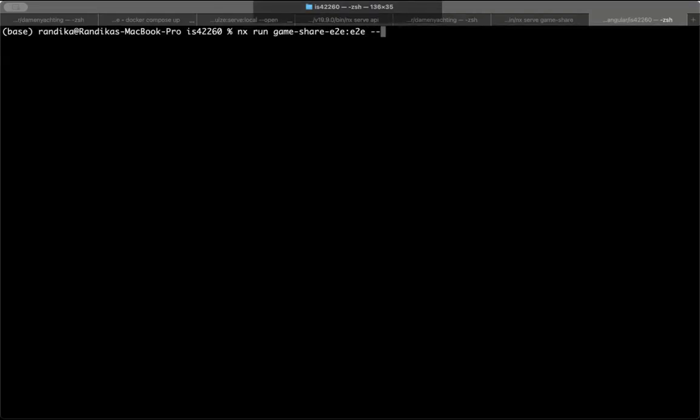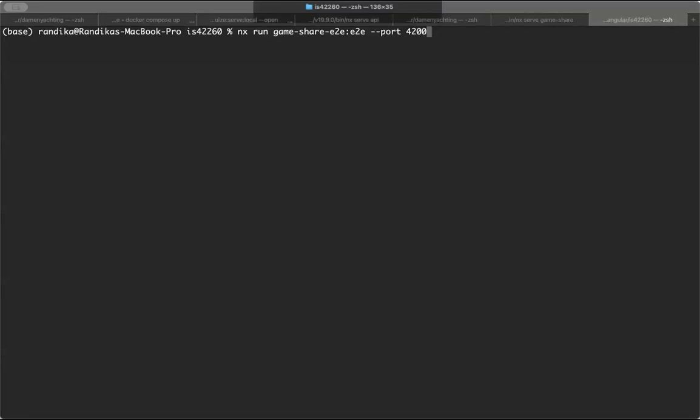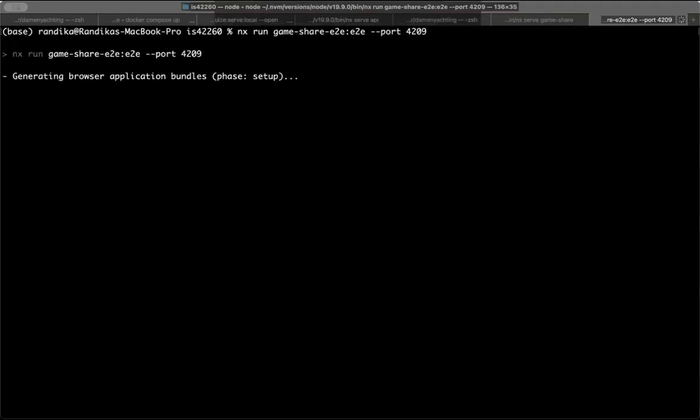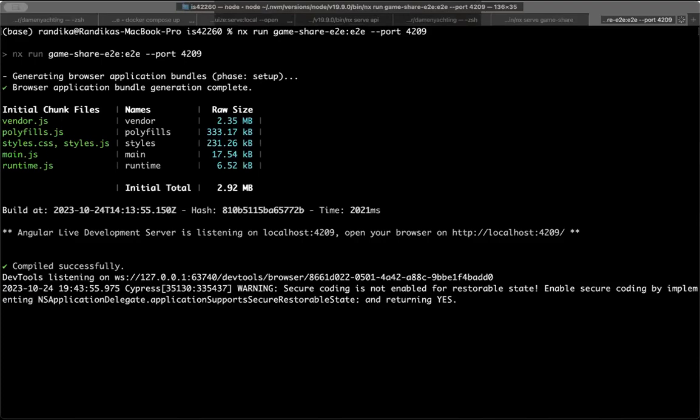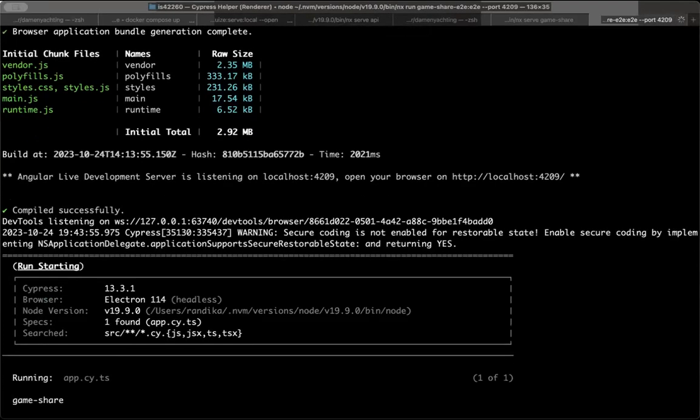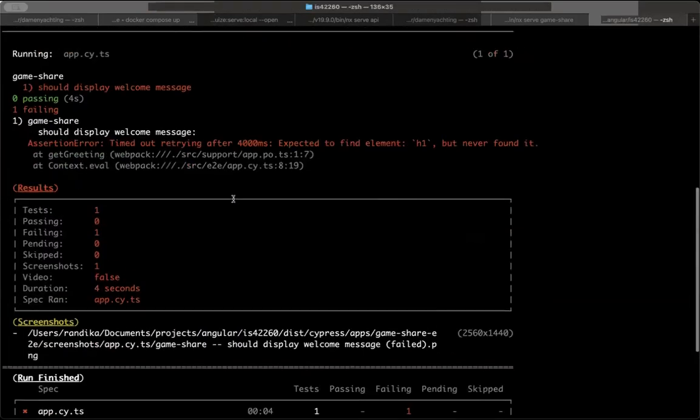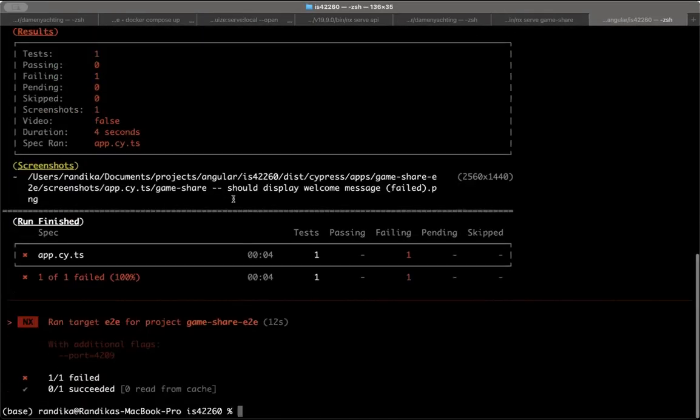Okay, so I'm currently using my port 4200, so I'll be using something like 4209. That means I'm going to open my end-to-end test in a different port. Okay, so I am starting to run, but immediately my test failed.